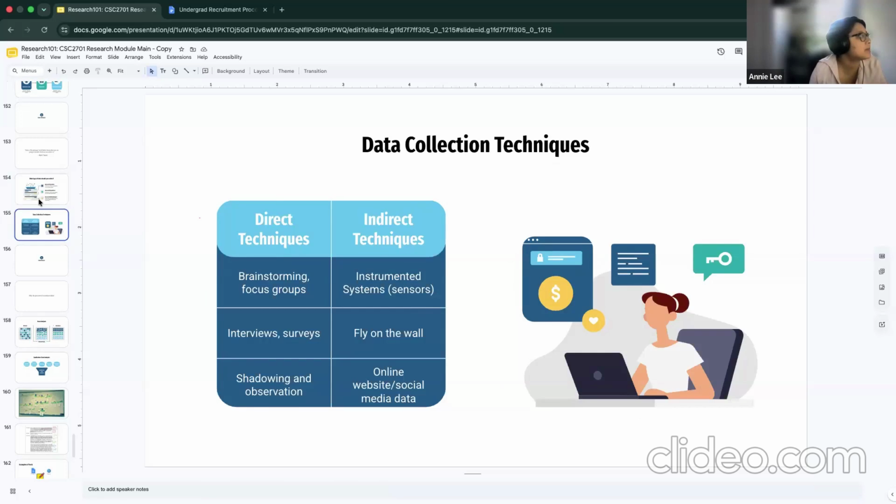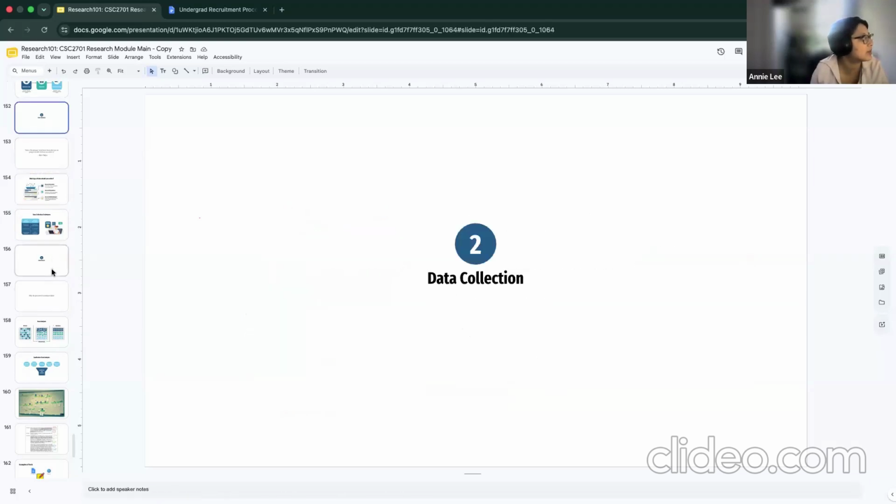Right. Okay. So again, this was designed by Tanya, who's in HCI. They do a lot of human studies, people in medicine, in biomed, so in health sciences. So data collection techniques. This is very human oriented, but there are direct techniques of collecting data like talking to people, having brainstorming or focus groups. You can interview the people or survey them or shadow and observe people. These are very direct techniques of talking to people. We're computer scientists, so instead of people, you can think of algorithms and models. And then indirect techniques are like having sensors or observing as a fly on the wall or online social media text. We don't use a lot of these techniques, so we can skip this part.